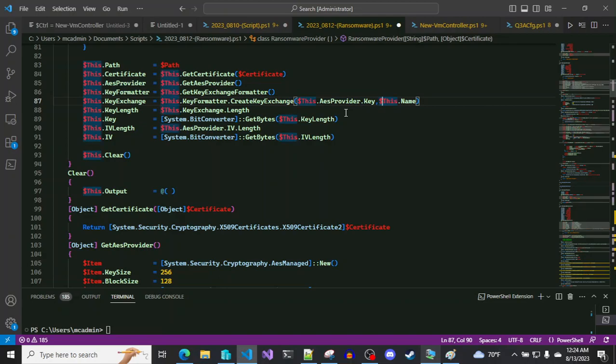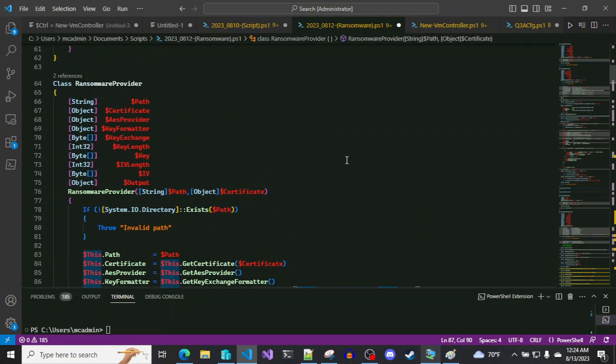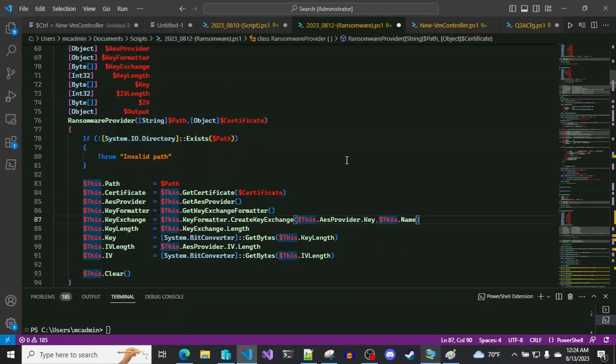And what does this mean? I forget what that is. This name is no longer on there.